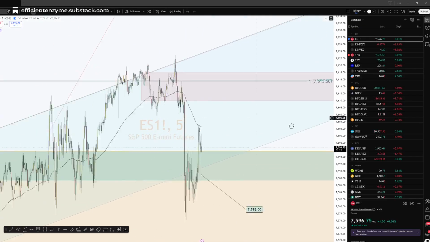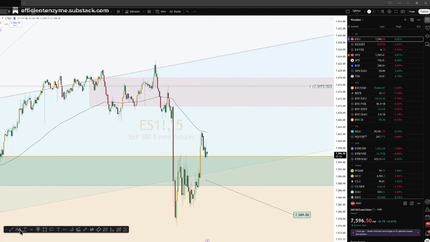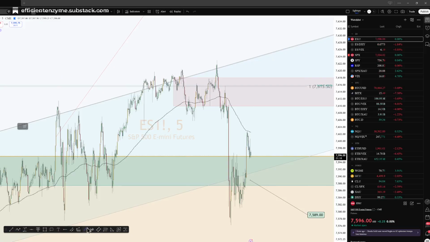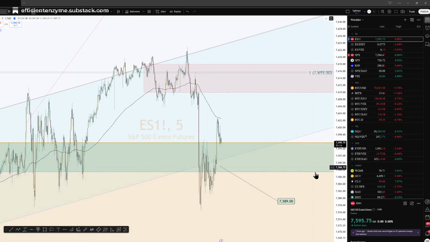So hopefully I've given you enough to think about right here. Don't get long until we get over here. If we get over 615, don't be afraid. That is a false breakdown setup. This is not a false breakdown. A false breakdown is not something that just sweeps the lows. It's also something that reclaims. So we have to reclaim first.